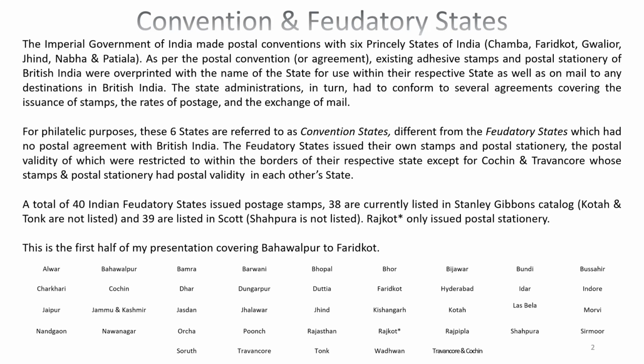And what I mean by that is that if you lived, say, in the state of Jaipur, and you wanted to send a letter to Calcutta. Well, if you send it through the Jaipur State Mail, you would have to pay Jaipur State postage for the letter traveling from where it was being mailed from to the Imperial Exchange Post Office in Jaipur State. And then you would also have to prepay the Indian portion of the postage, which would then pay for the mail traveling from the Imperial Post Office in Jaipur to its destination, say in Calcutta.